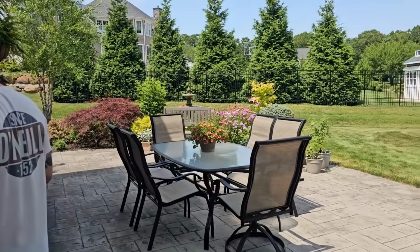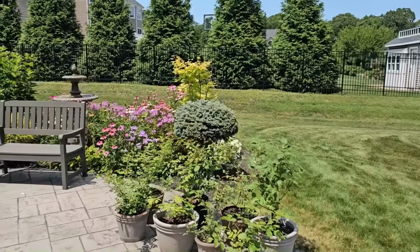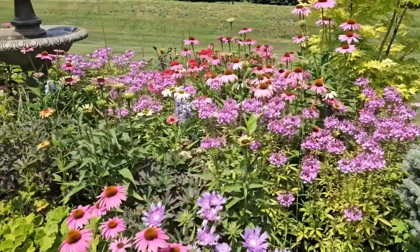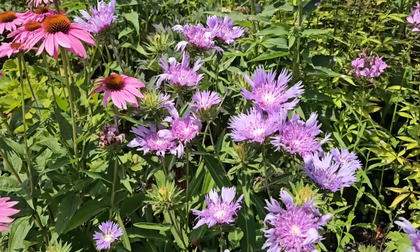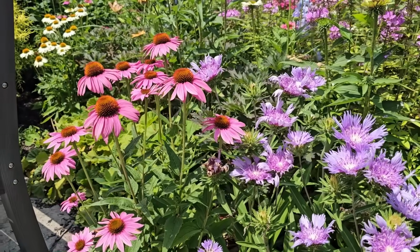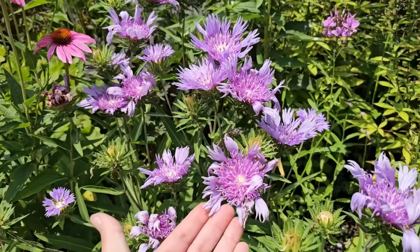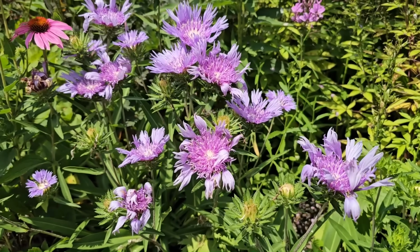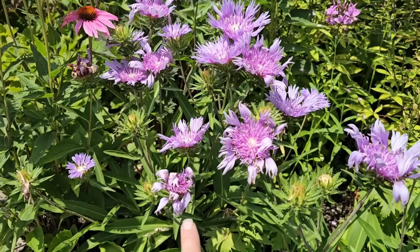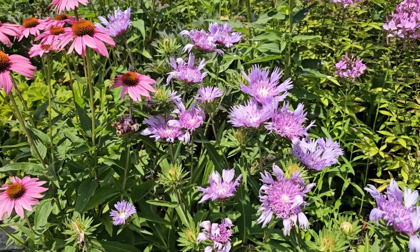I want to show you something that's in bloom right now because it might not be in bloom for my July garden tour, and it's looking so pretty. It's Stokesia, and this variety is called Peachy's Pick, and it is so pretty. Look at this. Isn't that gorgeous? It complements this purple Echinacea purpurea so well, even though it's more of a pink shade, right? But look how pretty they look together. I really love this plant. I will say for a perennial, it is really short-lived. Each bloom lasts maybe a day and then it starts to kind of fade. So not a very long-lasting perennial in terms of bloom time, but very pretty when it does bloom.